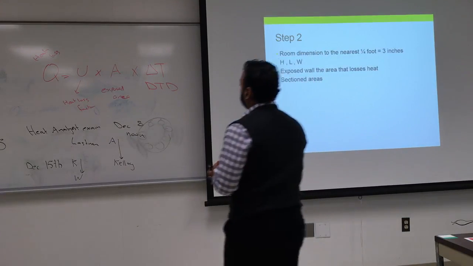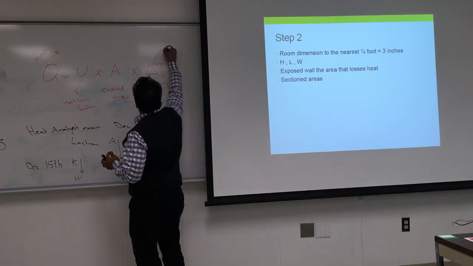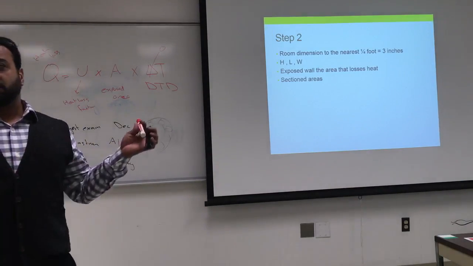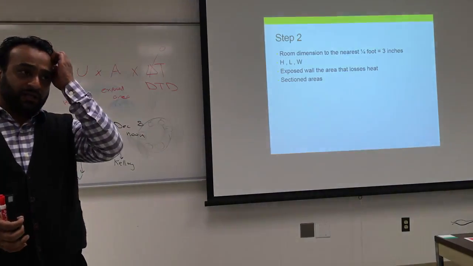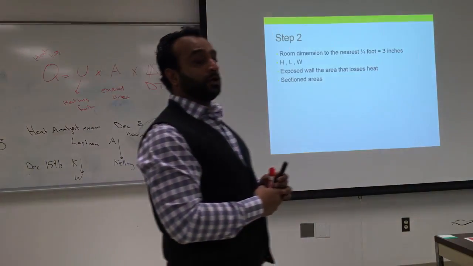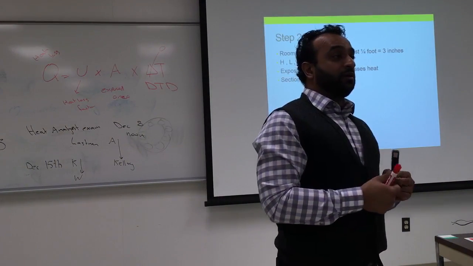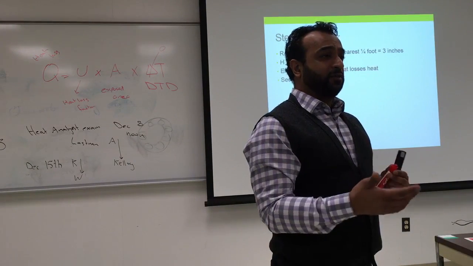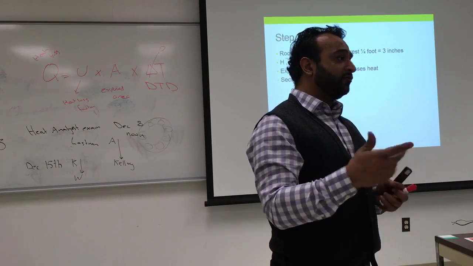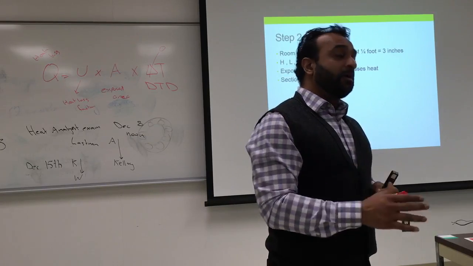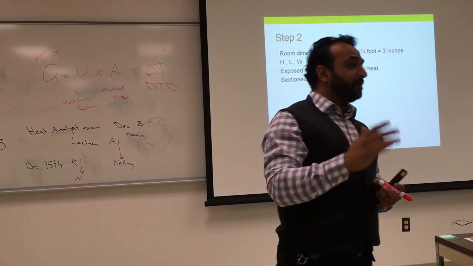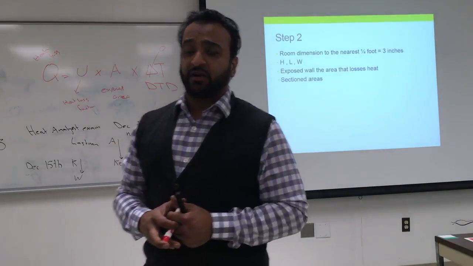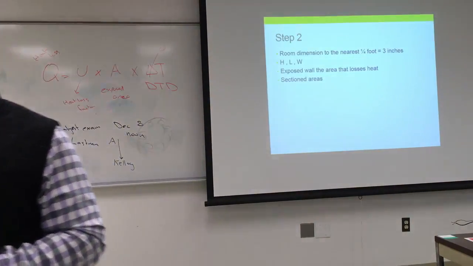If we have 0 here, this is 0. Anything multiplied by 0 is what? 0. So we have no heat loss. So keep that in mind. Would you lose the same temperature to your garage as to your wall? Probably not, because the outside wall has more air movement, unlike the garage. But we still consider the garage as outside area, regardless of the other factors, because the temperature in the garage will be almost the same as the outside. Question?